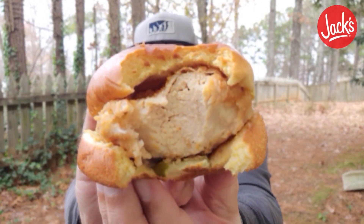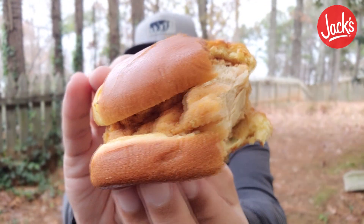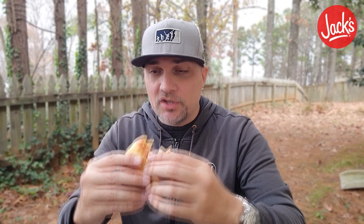I do enjoy the flavor of that. It seems a little bit more salty than some of the other sandwiches I have tried, but I do enjoy the flavor. This is a fresh, never frozen, hand-breaded chicken patty and you can definitely tell the difference. That is a really well-made fried chicken sandwich. But again, there was a lot of salt going on in that first bite and it definitely needs a sauce. I do have some comeback sauce that I'm probably going to put on for the final bite. I enjoy the coating on the outside, the Southern Fried Chicken coating, and the snap and acidity of the pickle — a perfect combination for a basic fried chicken sandwich. Second bite.